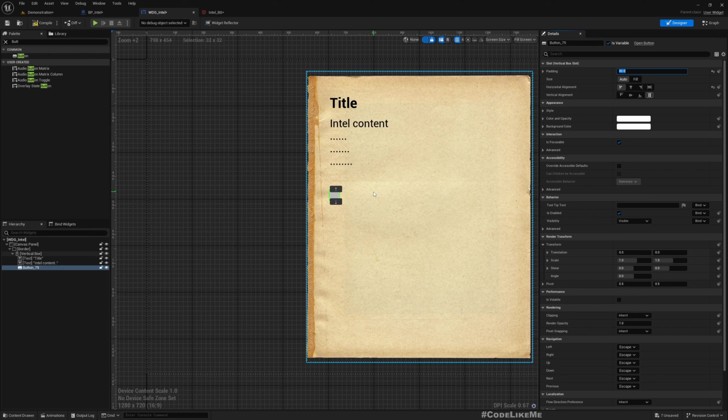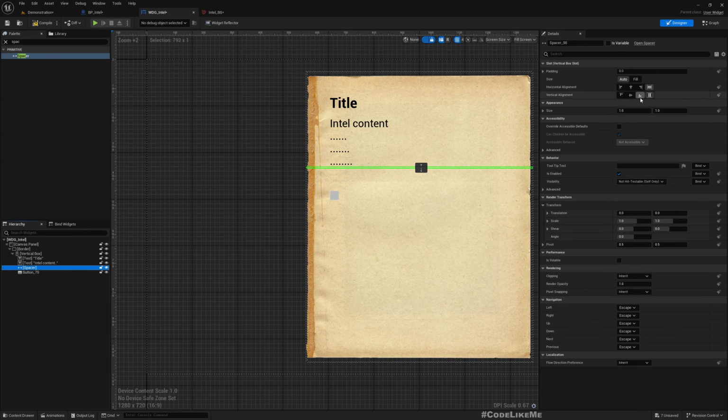Maybe it's better if it is aligned to the bottom. So that is better like this. Now it automatically goes to the bottom.